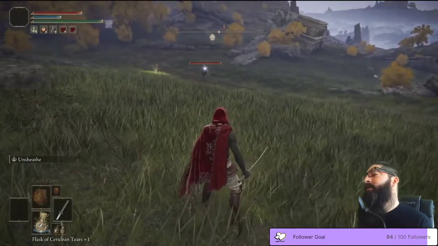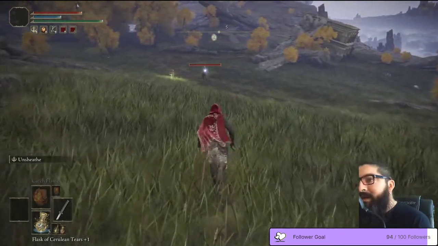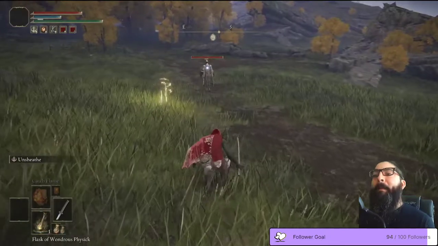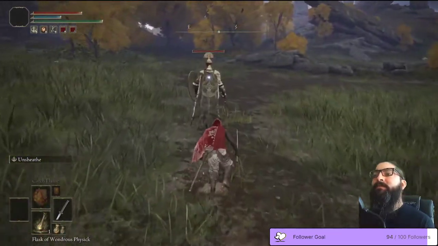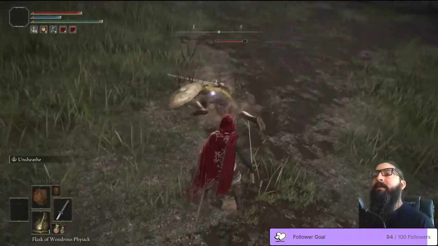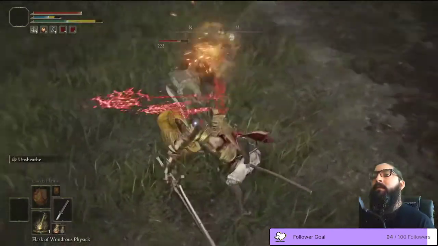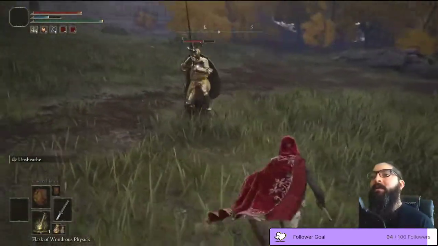Hydrate? I shall hydrate. Oh, I'm going to drink this nice warm tea. Now he's going to come. I'm not going to get the backstab, though. Must get backstab. Can I get it? Thank you for that, Hydrate. Alright, here goes. There it is. Follow-up attack, but I was not gonna let him do that. Ooh, that was scary.